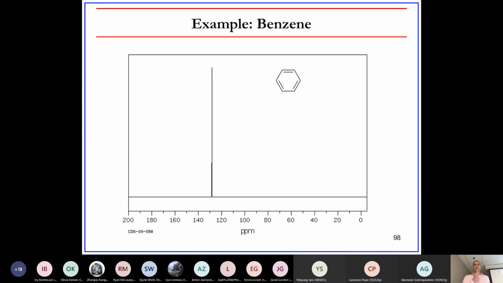Benzene. Benzene, we just get one. Why do we just get one for benzene? Yeah, it's got a huge amount of symmetry. They're all the same. That makes that an A, which makes this and this also A. And you have a plane here that makes this and this A, and then therefore that A as well. So yeah, whole bunch of symmetry here, one peak. So the more symmetrical the compound, the simpler the spectrum becomes in terms of number of peaks.